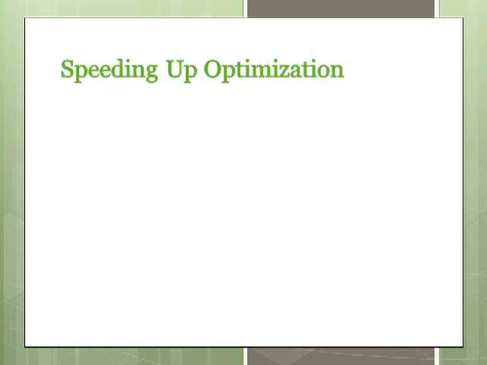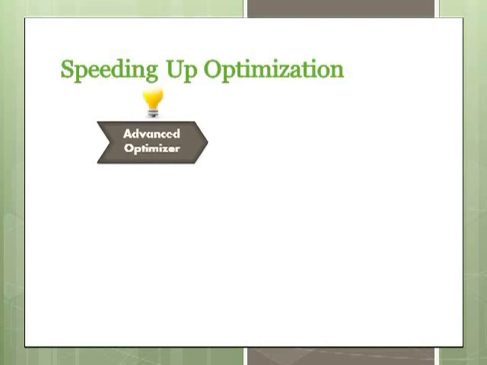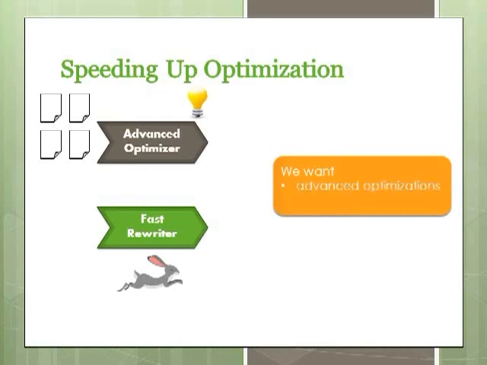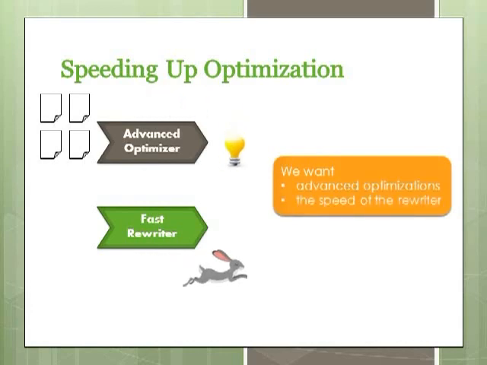We've also found that we can apply proof generalization in order to speed up the optimization process. Say you've got some advanced optimizer, such as the many super optimizers being researched right now. This thing is smart, but it's also slow. And I mean really slow. We have a whole bunch of code we want to compile, but we don't want it to wait forever. Now there's also these rewriters out there, which can be over an order of magnitude faster than these advanced optimizers.